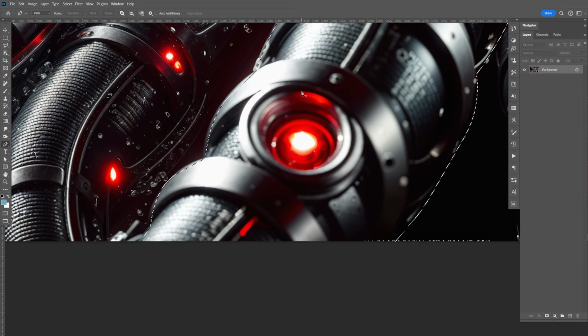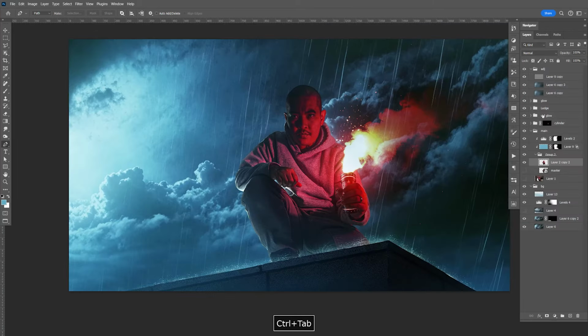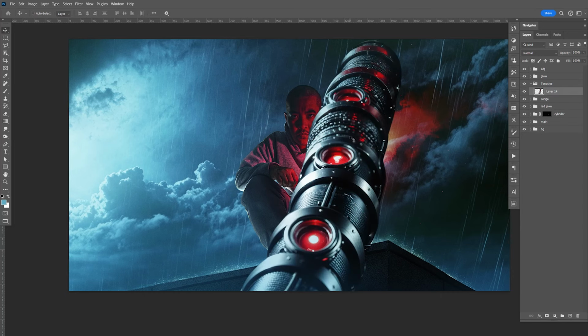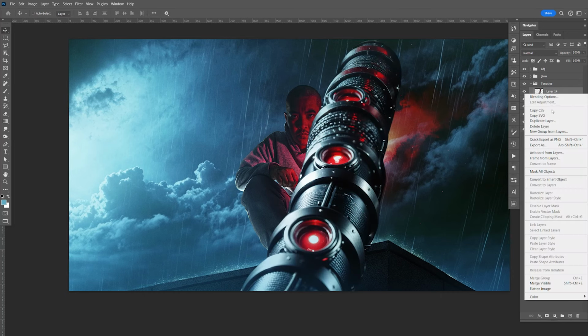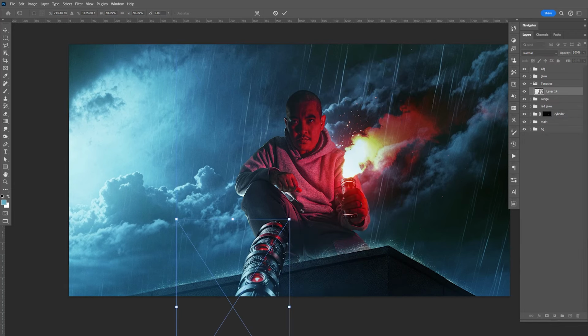let's do one. Let's make a copy. And I'm just gonna do Control A, Control C to copy. Let's go here. Let's close all this. Bring this above the ledge underneath the glow. So let's name that tentacles. Paste that. Control T, or actually, you know what? Right click. Let's convert this to a smart object.